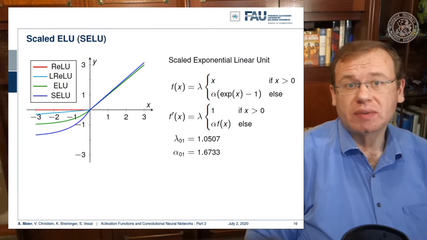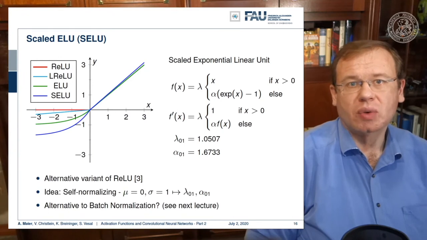If you choose this variant of the exponential linear unit you add an additional scaling lambda. If you have inputs with zero mean and unit variance you can choose alpha and lambda with these two values as reported here and they will preserve a zero mean and unit variance. So this scaled exponential function SELU also gets rid of the problem of the internal covariate shift. So it's an alternative variant of the ReLU and the nice property is that if you have these zero mean and unit variance inputs then your activations will remain on the same scale. You don't have to care about the internal covariate shift.